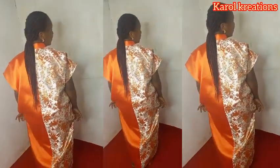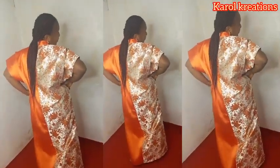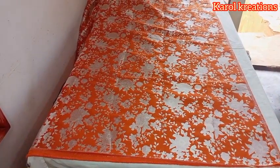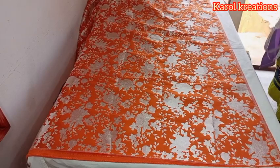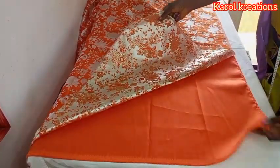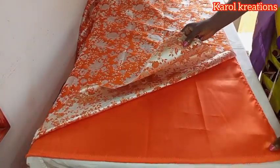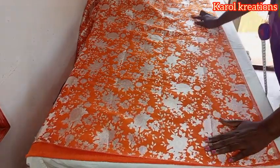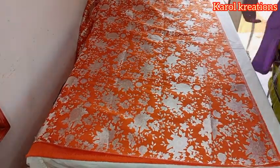So I used 1.5 yards of Mikado fabric for the plain side and 1.5 yards of damask fabric for the flourish side. So let's dive into the process. I began by placing my fabrics together, that is the plain and flourish fabrics, good sides facing each other. And the flourish fabric is on top because I want it to be on the right side.